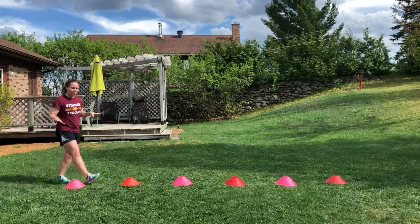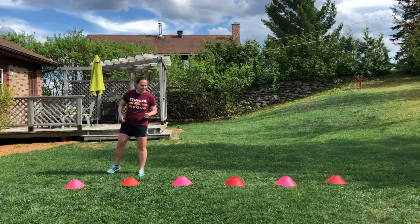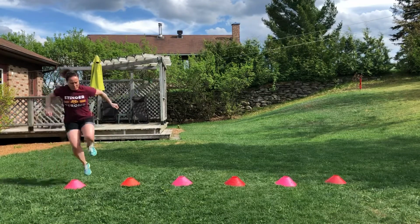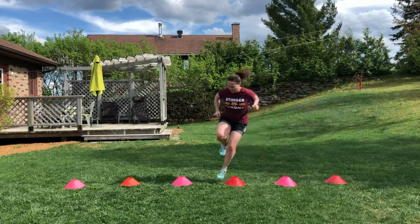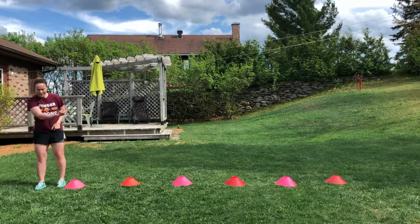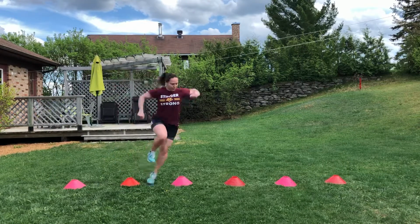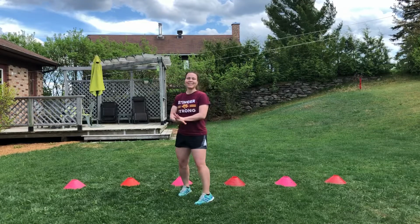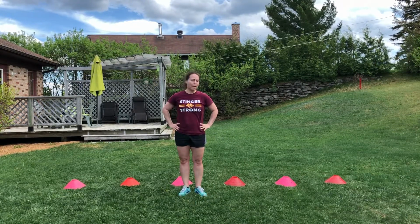Once I'm done the stabilizing part of it, I'm going reactive. So I'll do the same principle. Going inward, boom, boom, boom, boom, boom, boom, switch leg. There and back, rest 1 minute. Do the second set, rest 1 minute. Now I'm going outward, out, out, out, out, out. Come back, rest 1 minute, and do the second set. Go with your comfortable zone.